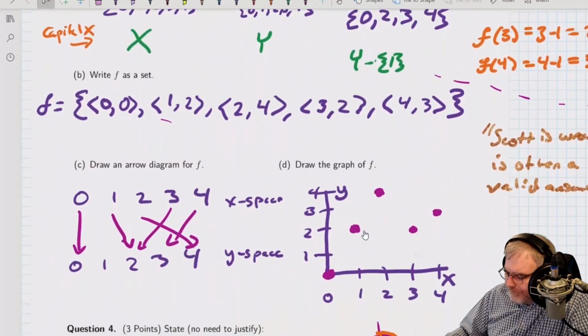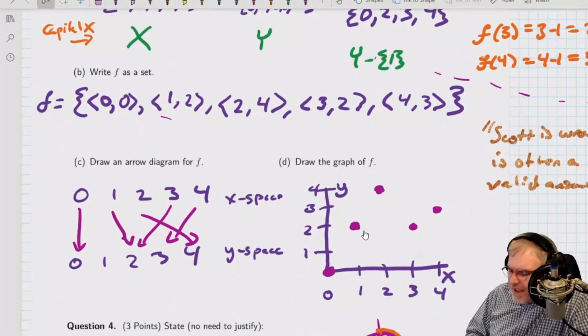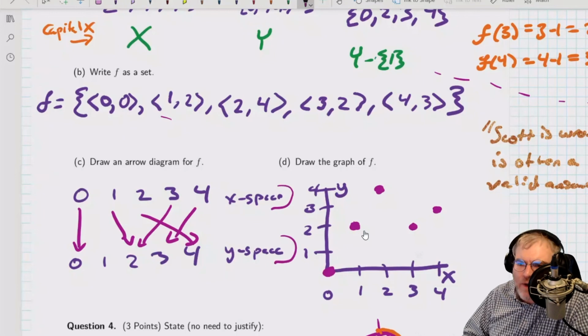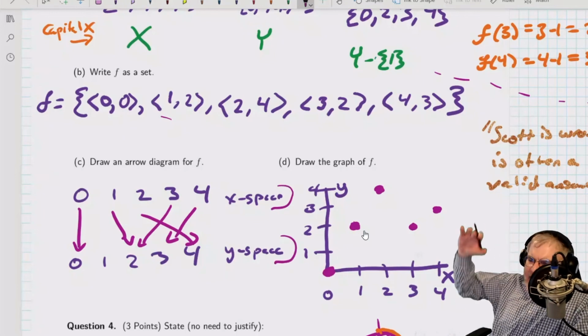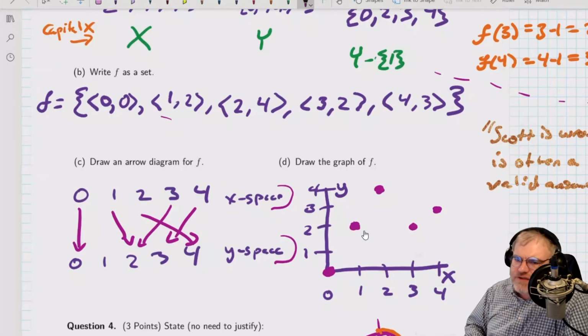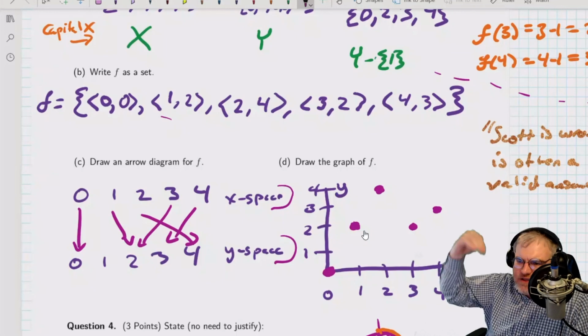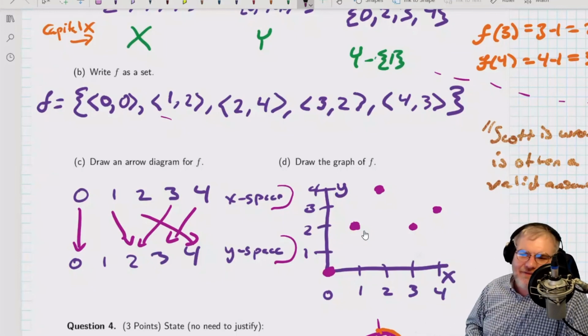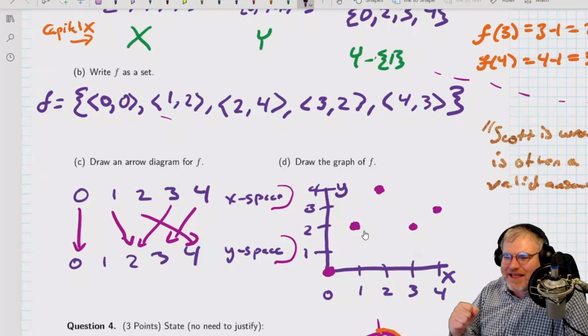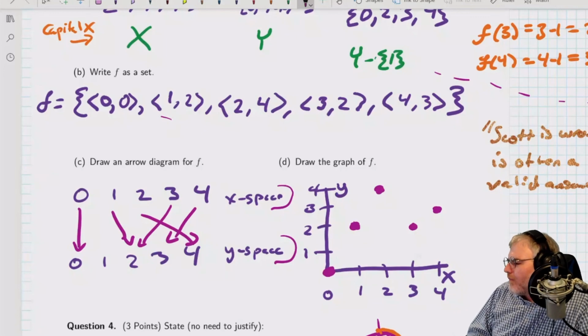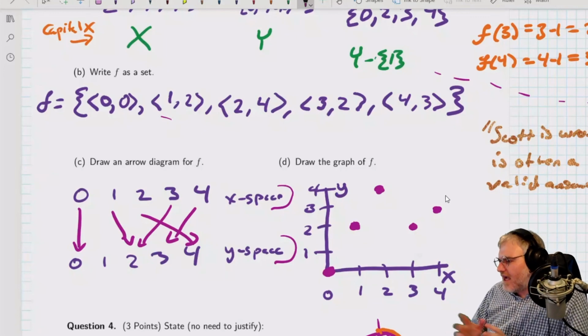All right. Let's draw an arrow diagram. This is my x space, and this is my y space. These are good things to write. They're not required, but we're going to have compositions of functions where we're going from u to v to x to y, or from x to y to z. I even said z that time and not zee. I'm making progress.